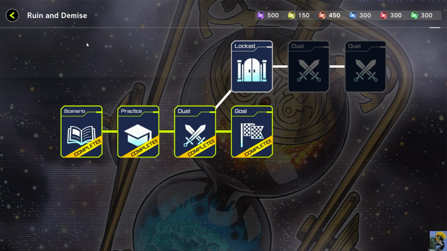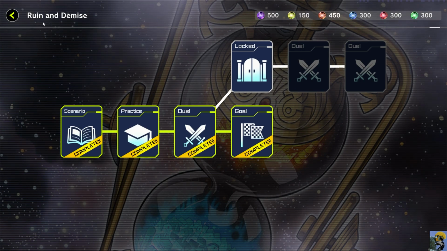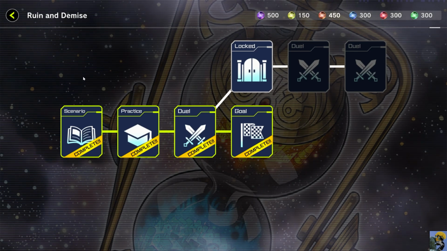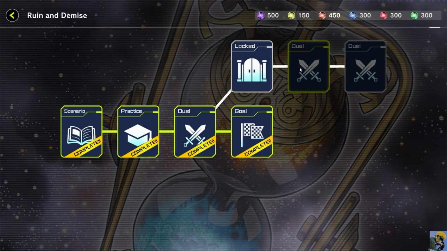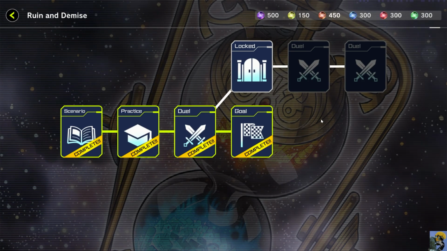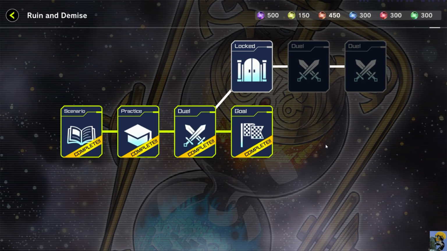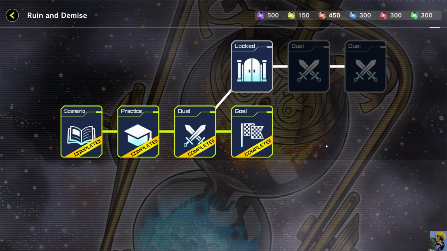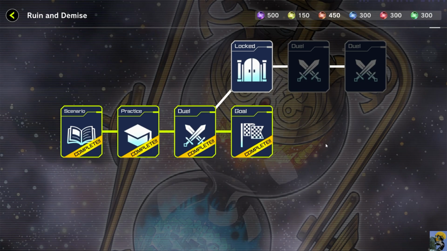And I thought today what I might do is go back to the Ruin and Demise solo mission and take out the content behind this gate and see what we can get. And we're going to do that by me looking at one of my structure decks, playing it, and then seeing if I want to tweak it in any way.